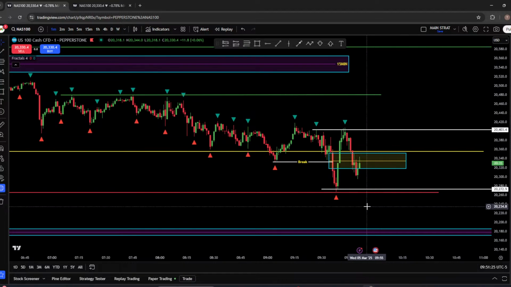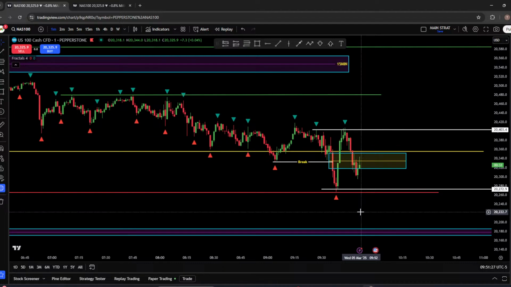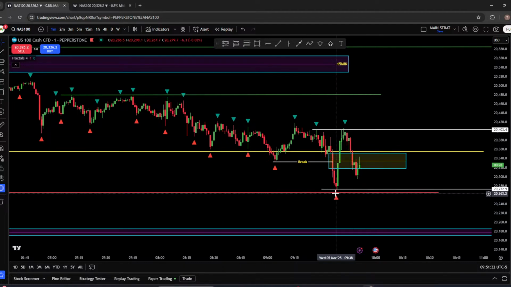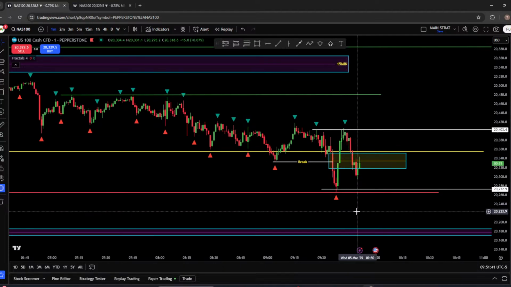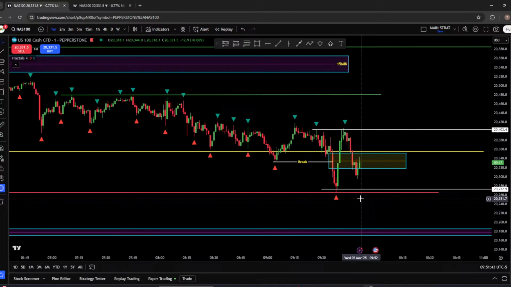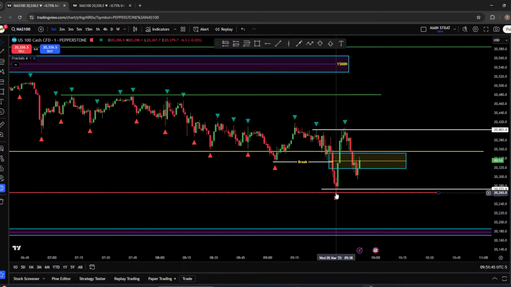So basically, the only time we can take a reversal trade is off of sell side liquidity being taken, or when we drive into such a discount that it's quite obvious, and then have the shift of structure at that discounted level. Those are the only two criteria we can use to take a reversal. Right now, this sell side, for me personally, still remains. It wicked down into it, but that sell side still remains, this level here.